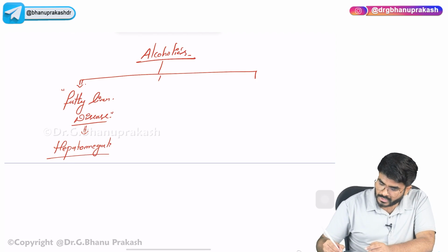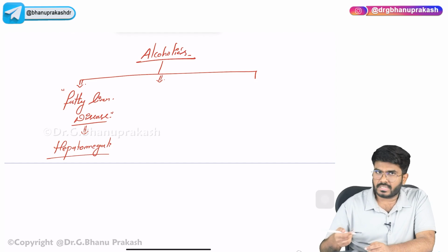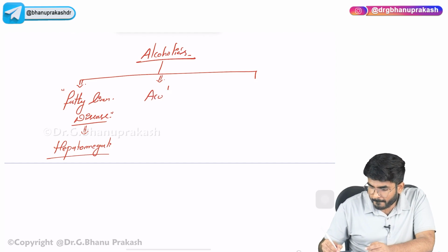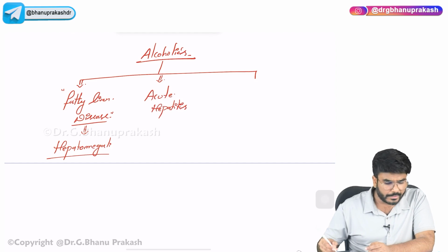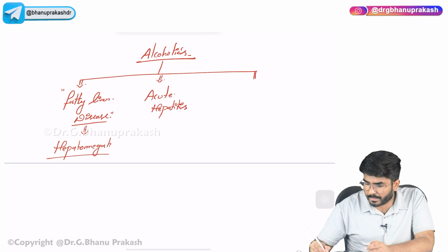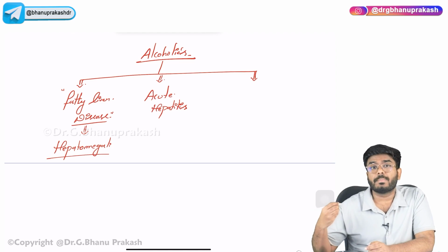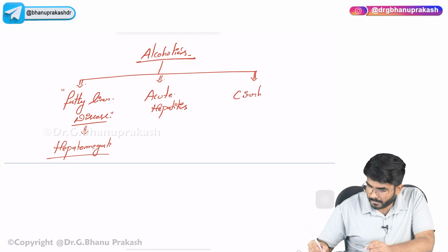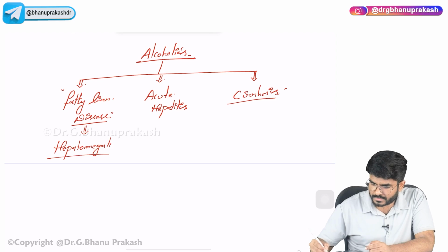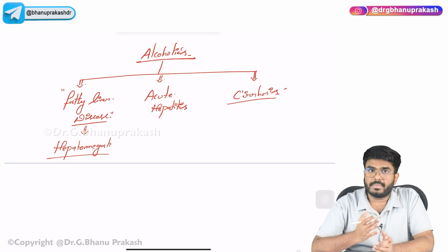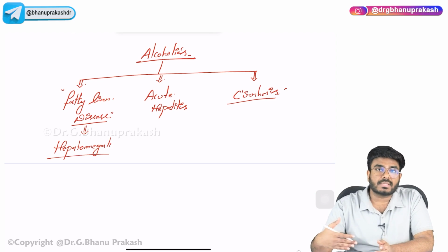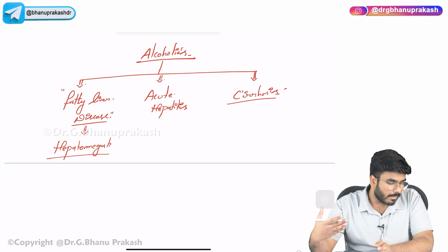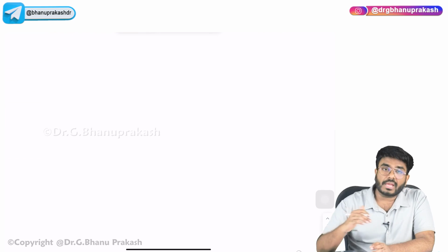The second fate is that alcohol can cause damage to the hepatocytes, leading to acute hepatitis. Patients who are alcoholics might even end up in cirrhosis. So fatty liver disease can be seen, acute hepatitis can be seen, or even cirrhosis is possible. Now let me discuss acute hepatitis, which is seen in a binge drinker.